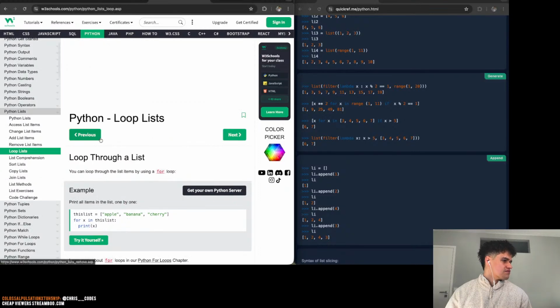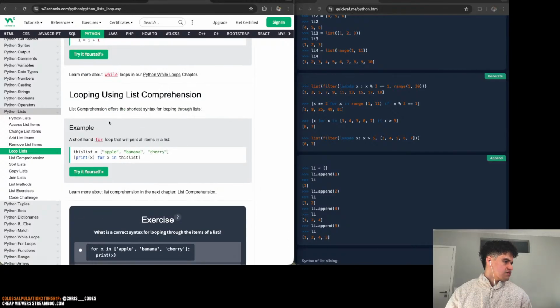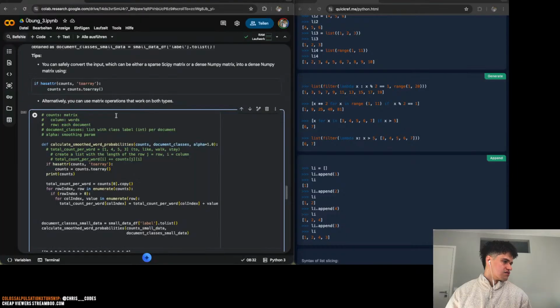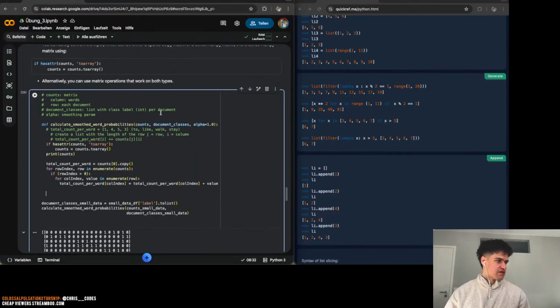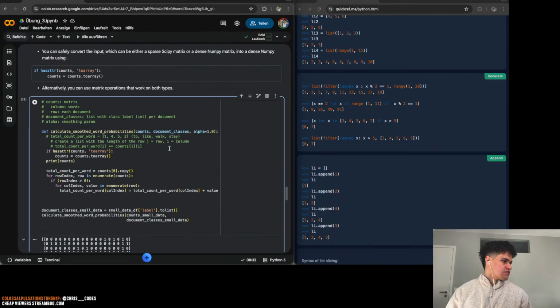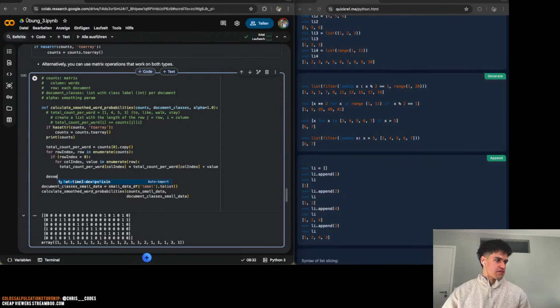Loop lists, while loop, x for x, list insert. I think I'll just iterate it in the normal way, in the Java way. So the sum, we will call this denominator, is equal to, oh, 0 would be dangerous.